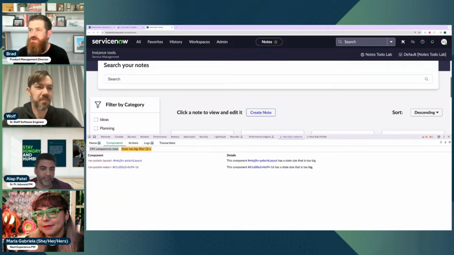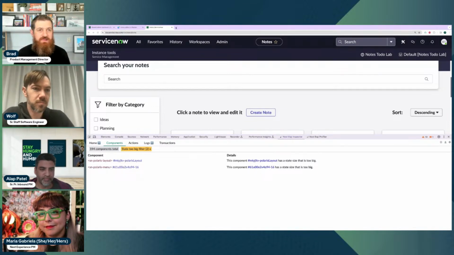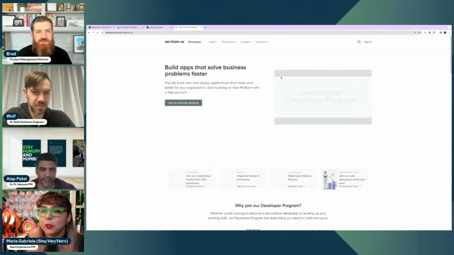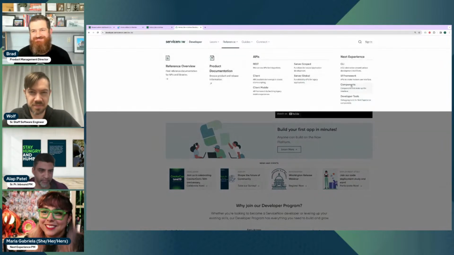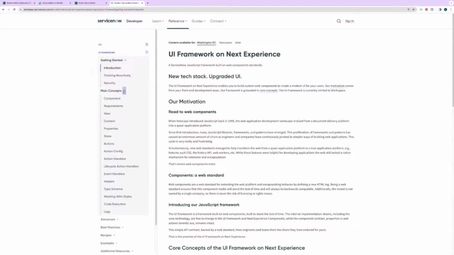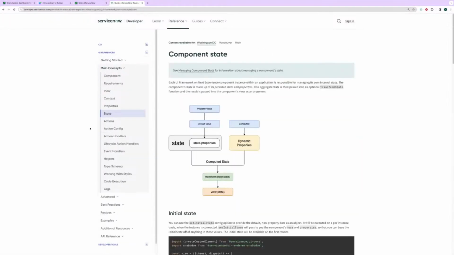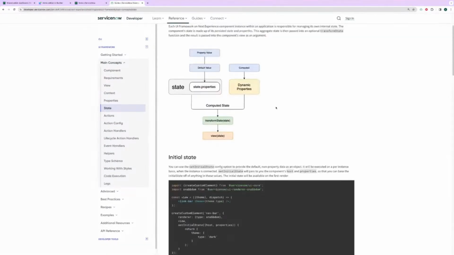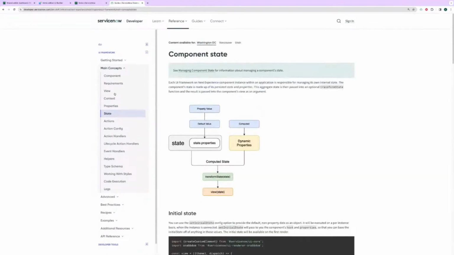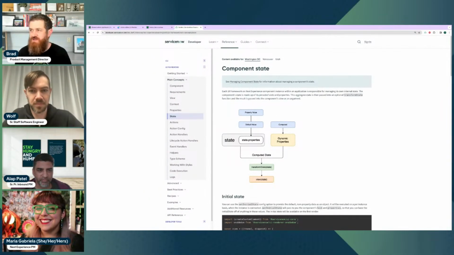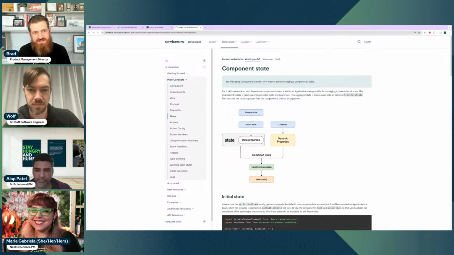And by you got it, I meant me, the 5-year-old brain, was able to understand that. So thank you. I think we do kind of get into state here. So this is what we're talking about. I'm not going to read this to everyone, but there's a pretty good amount of information in the UI framework documentation that talks about all of these different concepts and how they work.